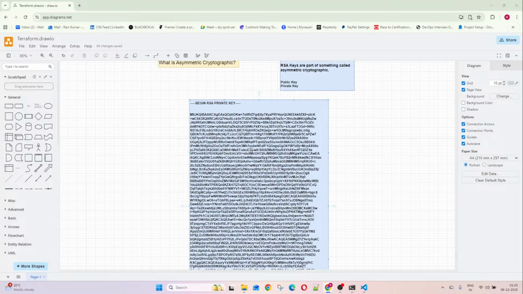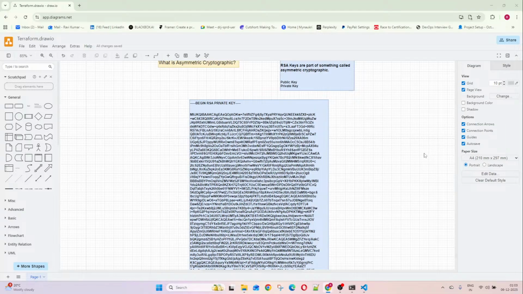If someone steals your private key, they can act as you on any server that trusts your key. So never upload or show your private key on YouTube, GitHub, WhatsApp, or anywhere online.